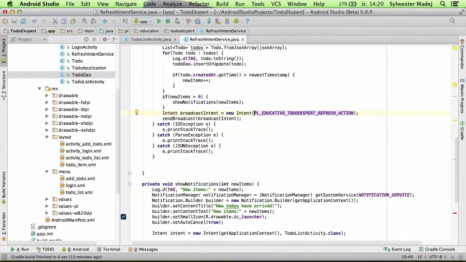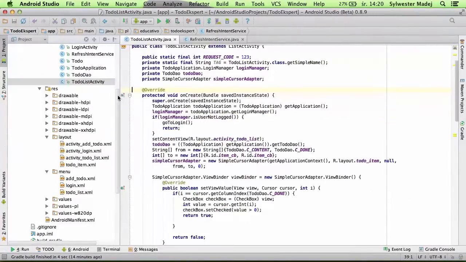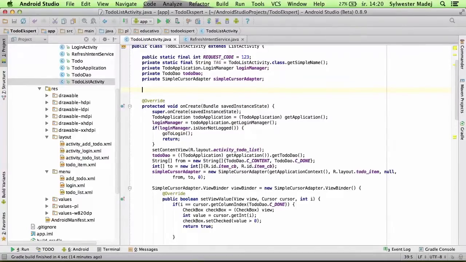Since we've already handled the broadcast, it has to be received somewhere as well. We'll be most interested in this broadcast in the to-do list activity. We start by creating the broadcast receiver, which will react to the broadcast. We implement it as an anonymous class.